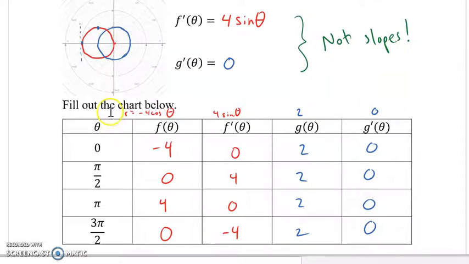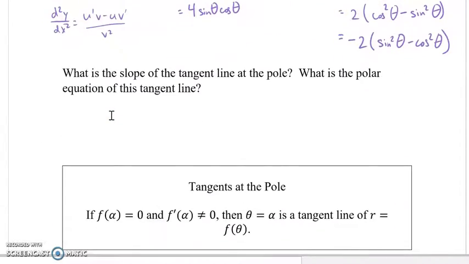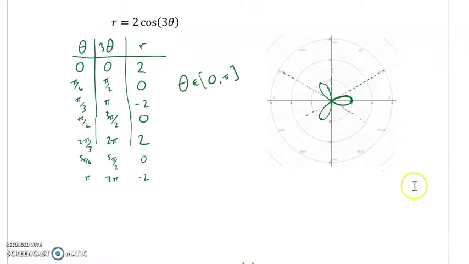So that's actually a phenomenon that's always going to be true for polar graphs. If you want to know the equation of the tangent line at the pole, then you just set the r value equal to 0 and solve for theta. Solve for theta equals whatever particular value it is. We actually saw that back on the 10.4a notes when we were graphing these petals. Remember that r equals 0 when theta equals pi over 6. Pi over 6 was one of those tangent lines we drew.